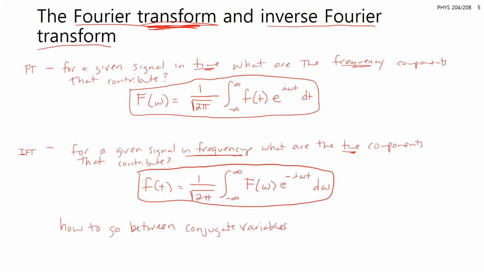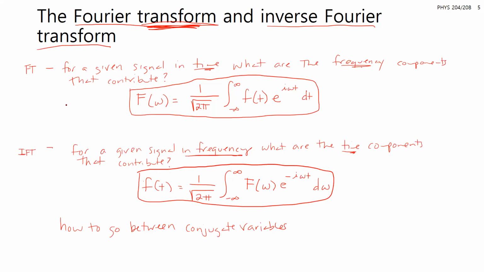And last week we discussed some other cases of conjugate variables, and you can do Fourier transforms where instead of time and frequency, you would plug in your Cartesian coordinates and k-space, and the Fourier transform is the way to go between those conjugate variables. But for this class, everything is in time and frequency.